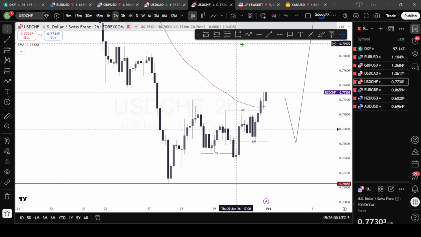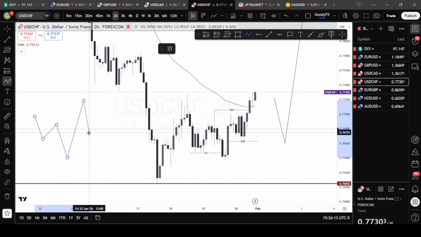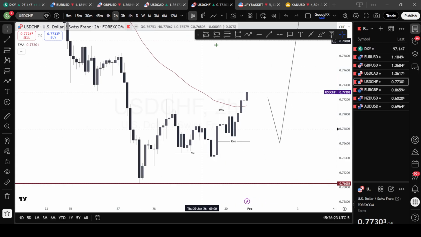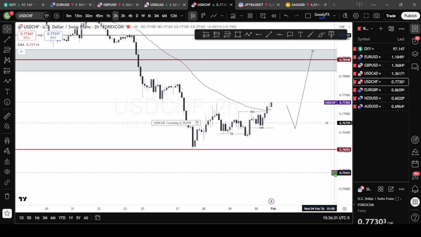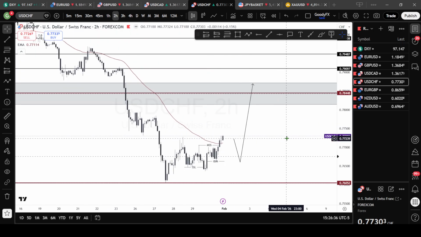Or based on what DXY is doing, I don't know if USD CHF might actually come into this level, but that would be really nice because I've explained this setup to you: where price takes out sell side liquidity, creates an inducement, breaks structure higher, and comes back to take out the inducement before going higher. So yeah, that's basically what we are seeing here. So I'll be looking to take a buy position if price comes into this level, let's say below this level here, and to target this next support-turned-resistance level.